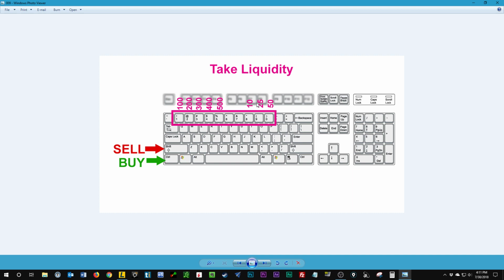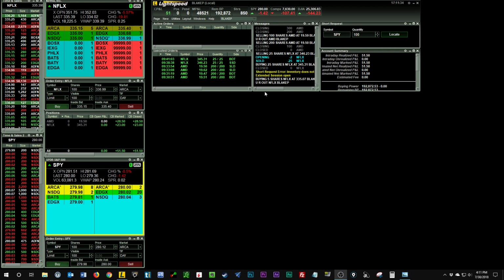So I just kind of felt like that was easy to separate between the two. This is totally personal preference. You don't have to do yours this way. I just wanted to explain the way I have mine set up so you understand what you're seeing in the platform. So let's actually jump into Lightspeed.